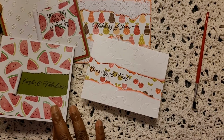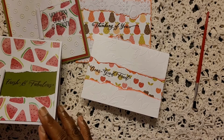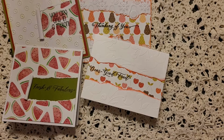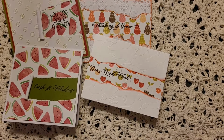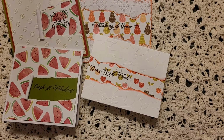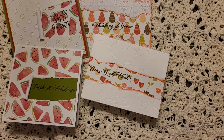I had fun with these, making these cards. And yeah, so we got one more week left in July to play around with our fruit crafty items in our stash. You're more than welcome to come and join me for our last go round next Friday.